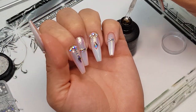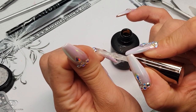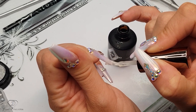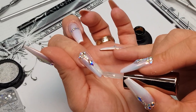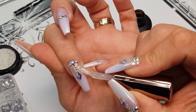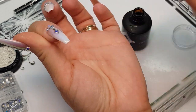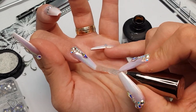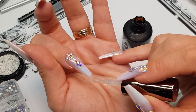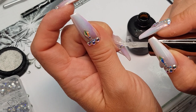Yes, I'm getting overexcited sometimes. Okay, if you struggle, take a small brush and do it with the small brush. I'm just going to use the large brush and go around it. I should scratch the free edge. I didn't do it, my fault. On the clients, I would always file the free edge so the chrome doesn't come off. On my nails, I will just do it after I apply the top coat. You could also apply nail primer as well.